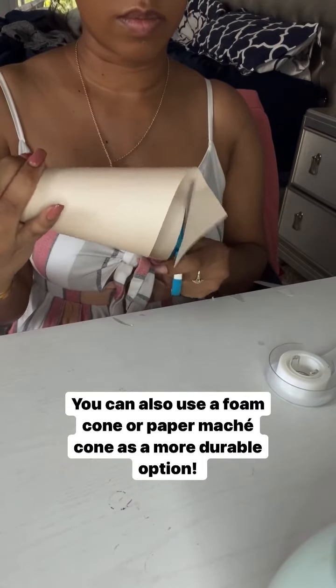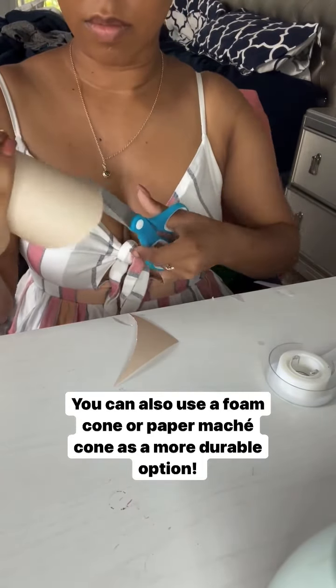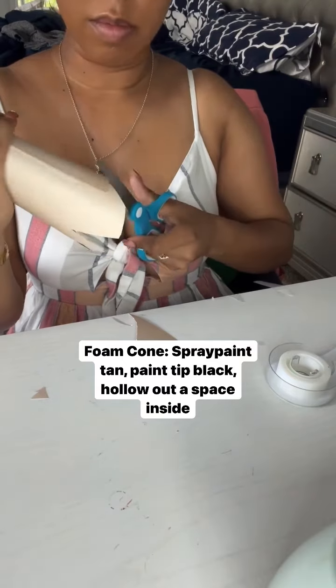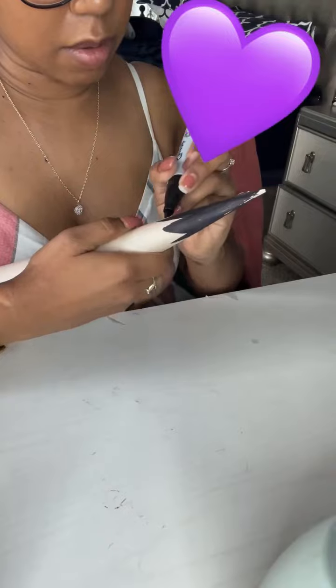You want to take a piece of your tan paper and twist that into a cone like so. You want to tape the edges with some tape and then cut off the excess on the bottom and start cutting your jagged edges. They don't have to be perfect — in fact, the more jagged they look, the more they look like a pencil. Then you're going to want to get your permanent marker or your graphite acrylic paint ready.